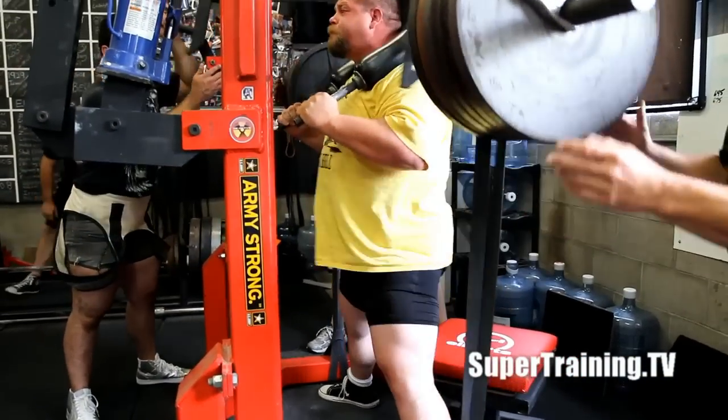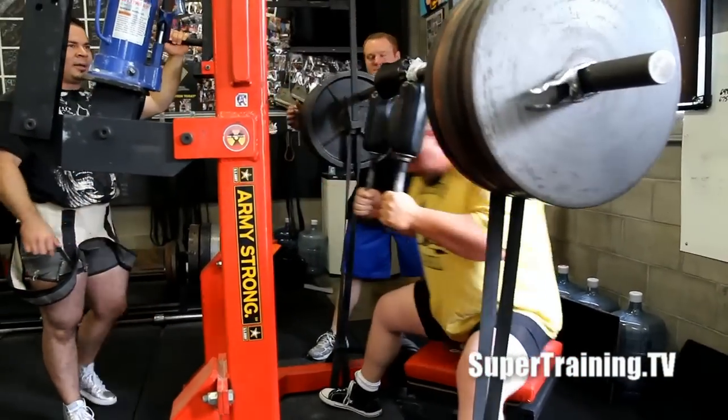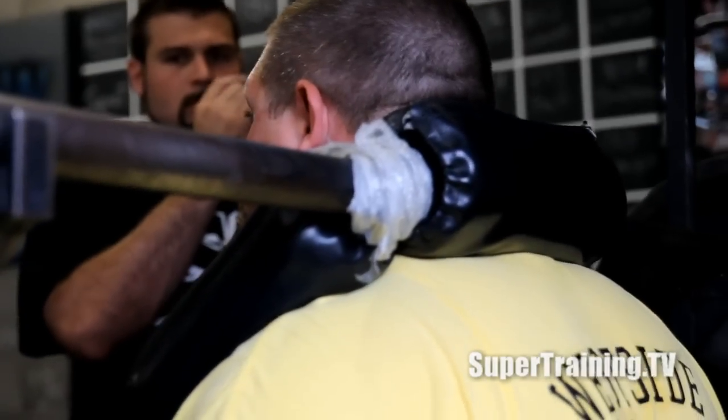Here's T-Bear. Look how far back he sits. He just sits way back. I don't know how the hell he does that. Kind of amazing.